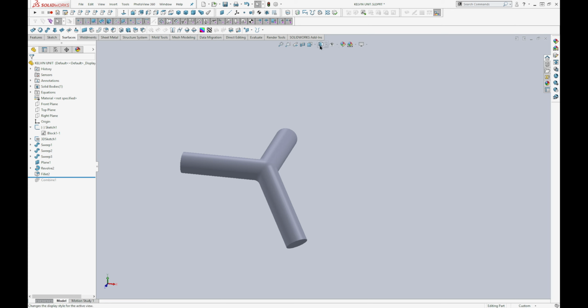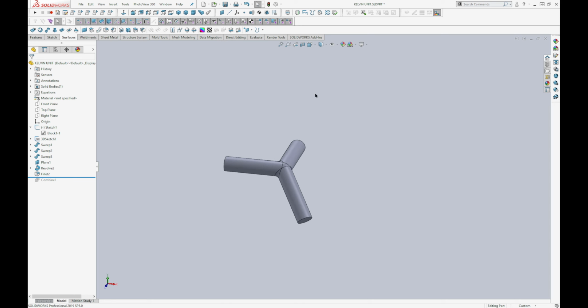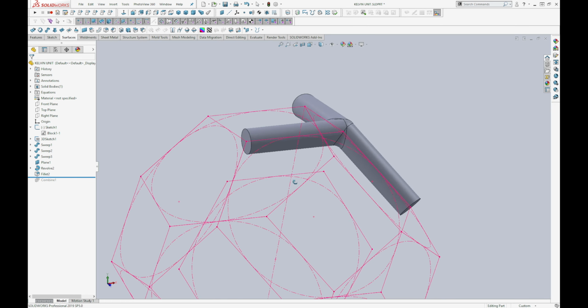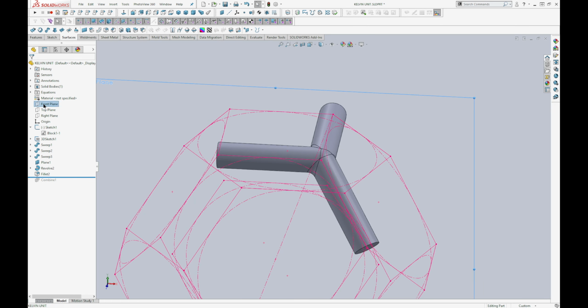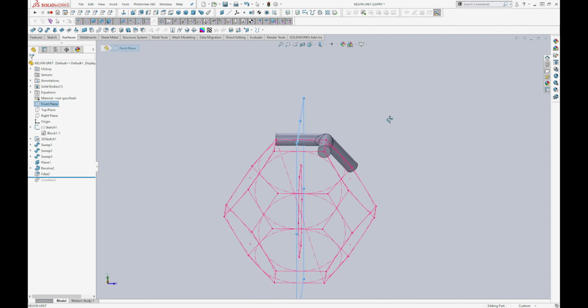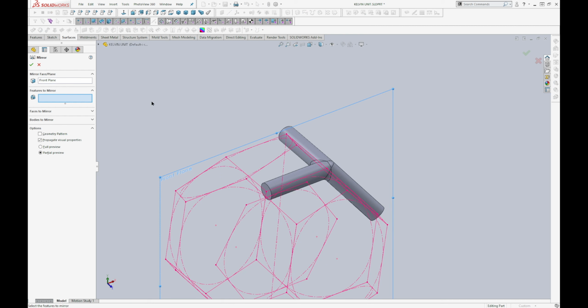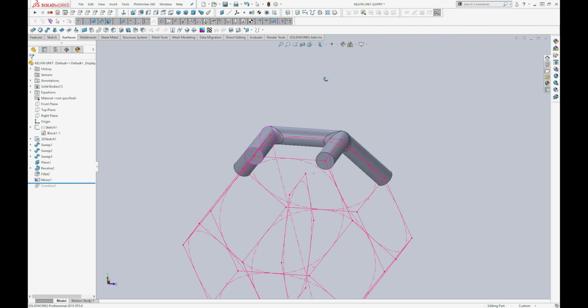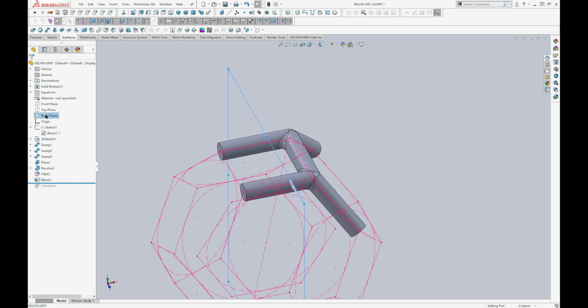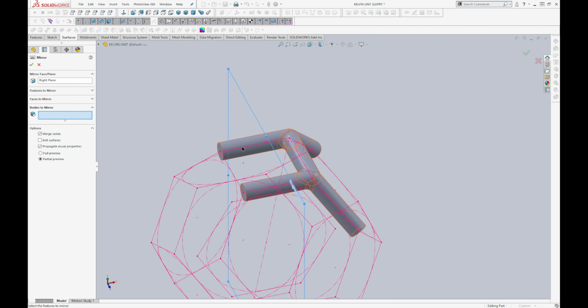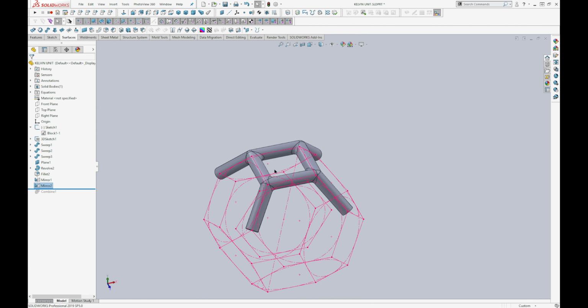So the next step is actually to mirror it. You see I'm mirroring around the front plane, and I'm directly joining these bodies together.